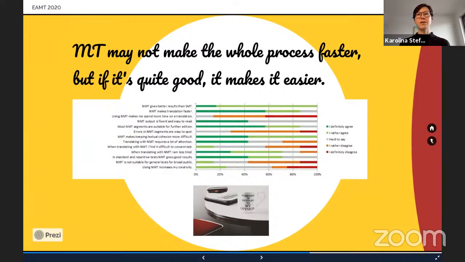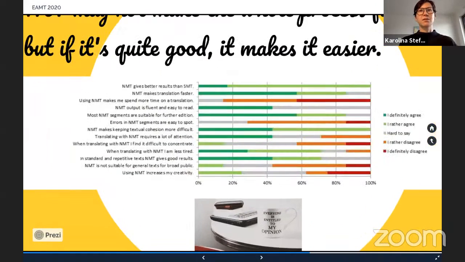Some even considered machine translation suggestions as inspiring. On the other hand, they also pointed out the risk that when confronted with a ready translation, it was much harder for them to come up with other, better solutions, because machine translation kind of directed their thinking in a certain direction. This is also important because whatever we translate, first of all, feeds into the text functioning in the public domain. So we are kind of influencing the language that is out there, and we produce many texts. And on the other hand, whatever we produce may be used again to train machine translation. So if we produce suboptimal translations, we will get worse machine translation results in the future instead of better. So this is also something to take into consideration later.